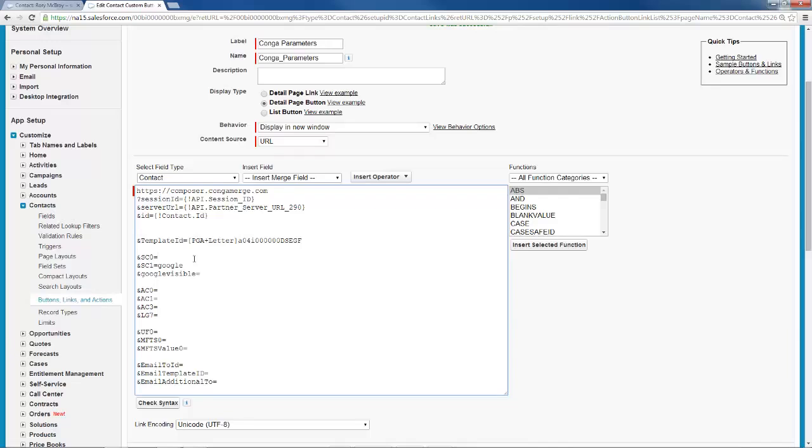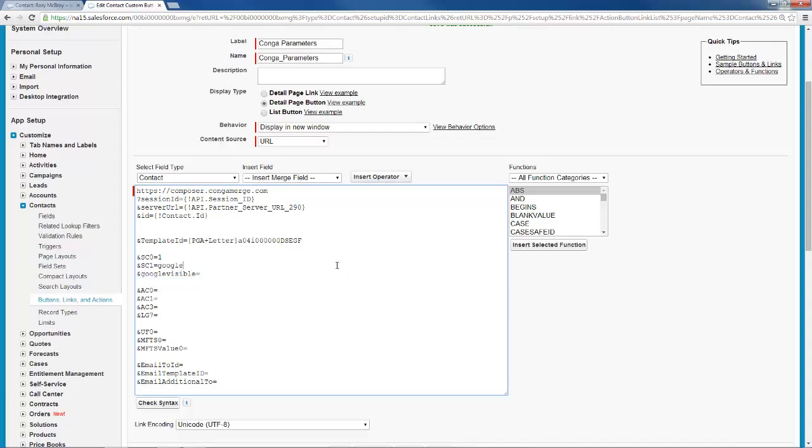This parameter enables the option to save a copy. To do this, we have to turn this parameter on by setting it equal to 1. Then we have &SC1. This allows us to define where a copy of the output file should be stored. In our case, we want to use Google, but you also have the option to store an output file in Attachments, Content, Chatter, SpringCM, and Google. So you just simply type in the location you want. For our case, it's Google.